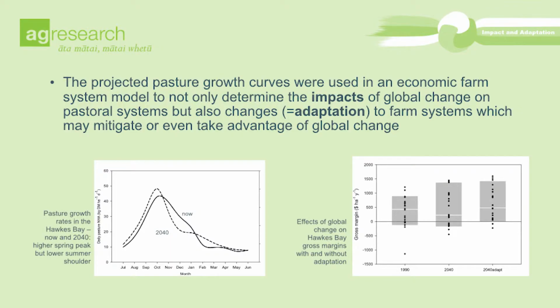I'll talk a bit more about pasture growth curves in a minute, but those pasture growth curves were put into an economic farm system model to determine not only the impacts in the future of global change, but also any changes we can make to the farm system which may mitigate or even take advantage of global change.